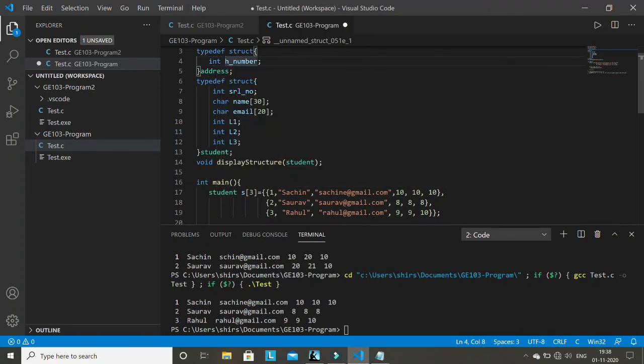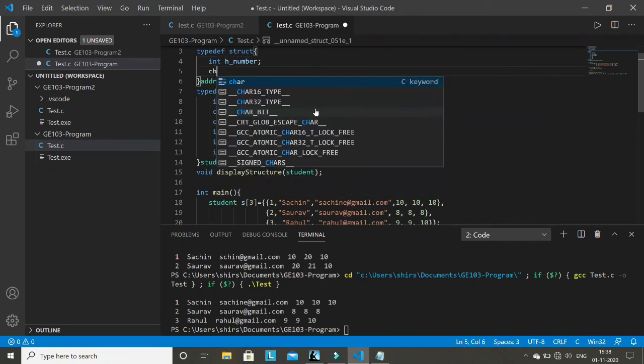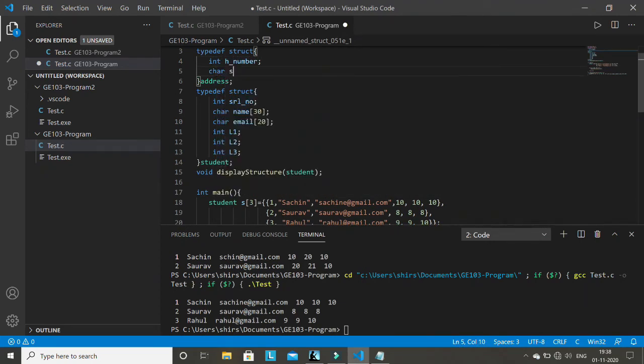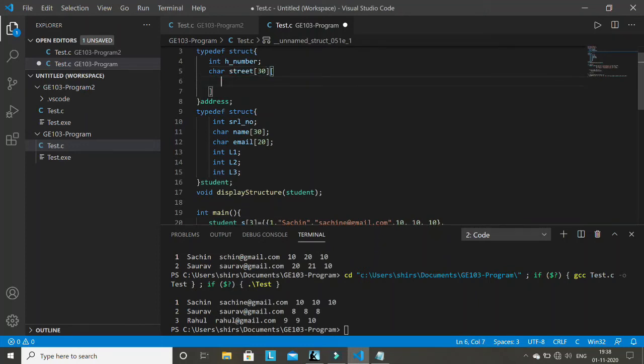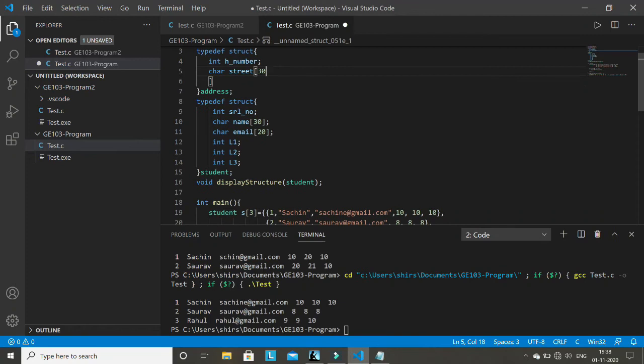Integer house number, then character street[30], and then another string, suppose district[30].